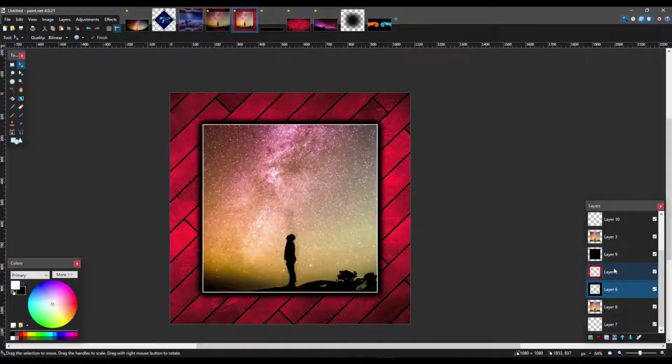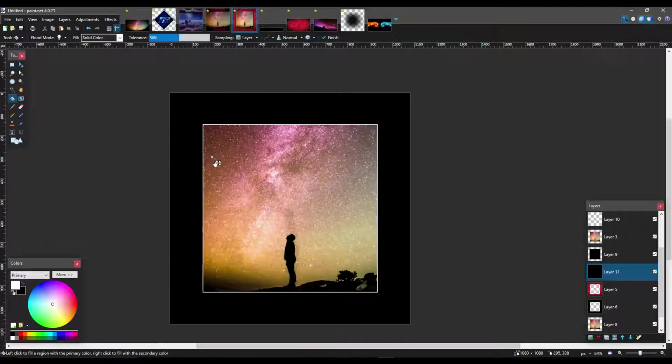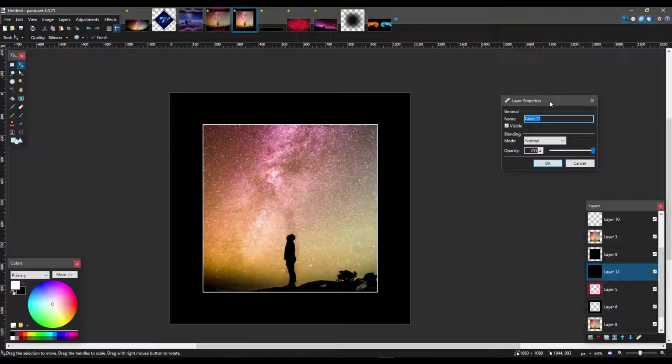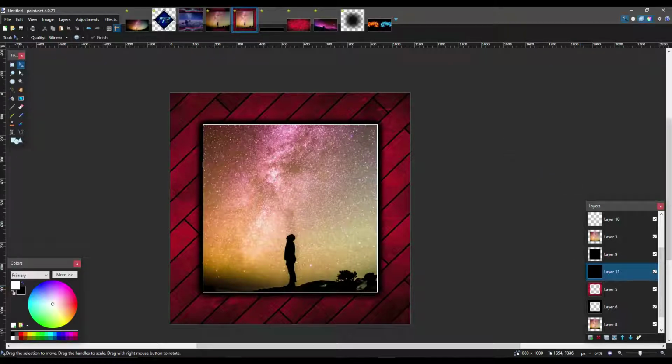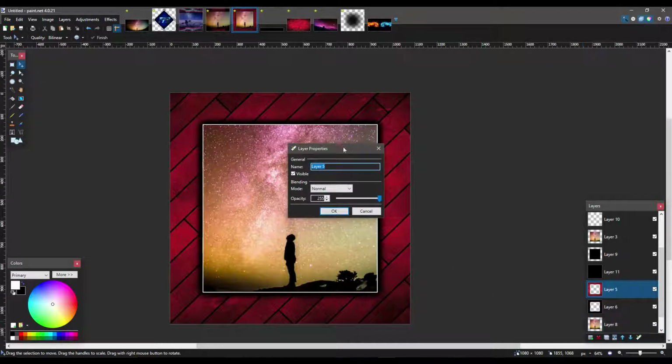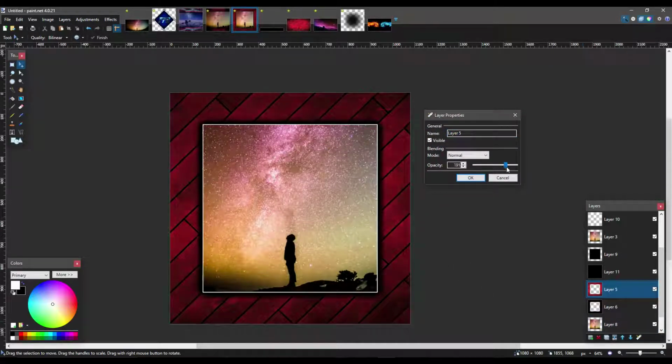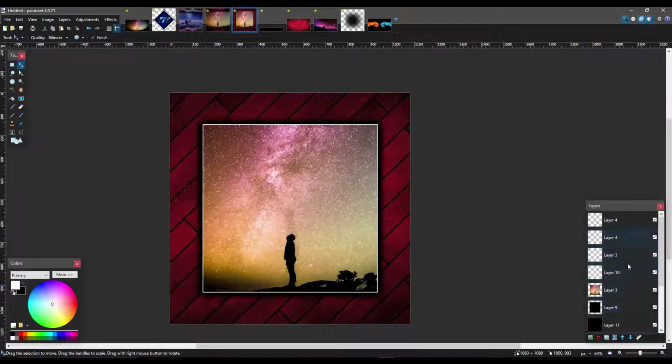That way that's good. Alright, now we're going to definitely need another layer below it. Now this one is going to be painted black. And what we're going to do is go to opacity, and we're going to darken it some. 81. That's what we want. Boom. There we go. Now with this one we can lower the opacity just a little bit of the red. We'll do 191. Boom. So now once again we have these 4 layers.